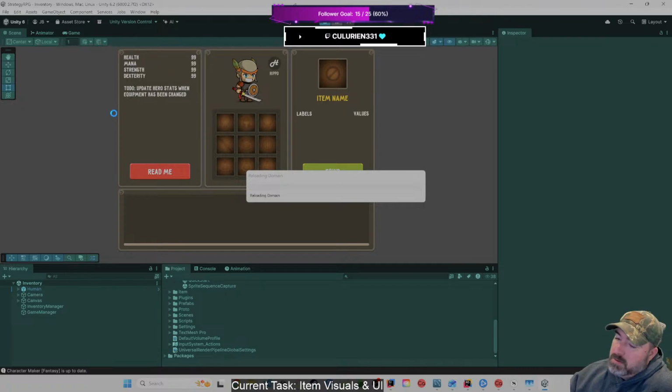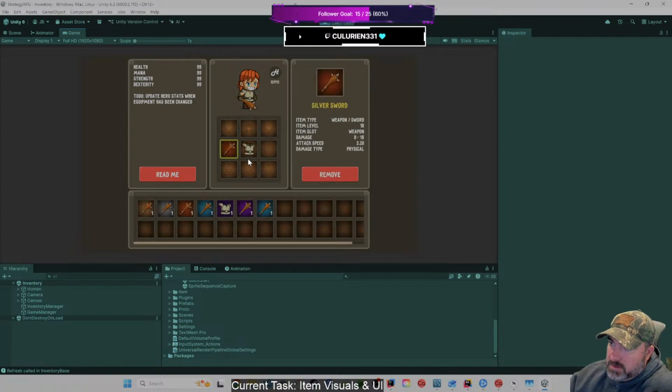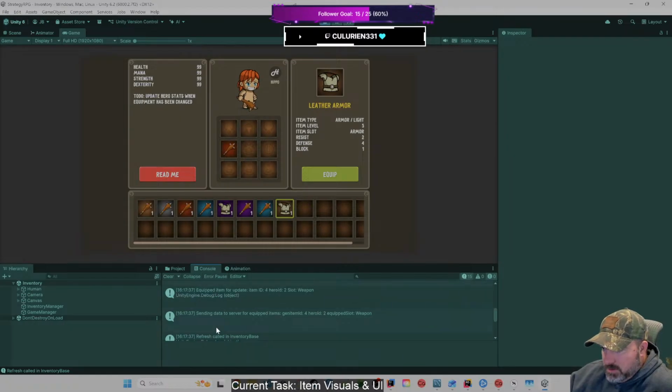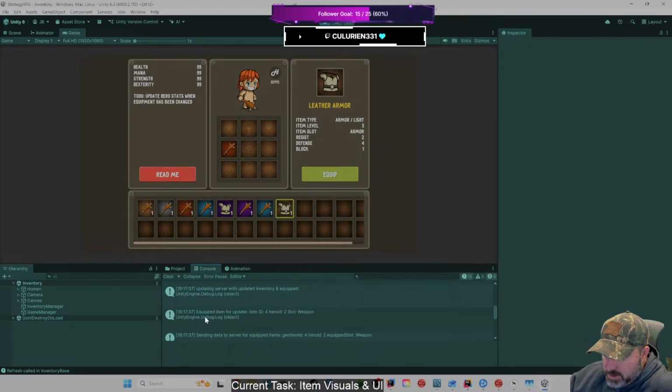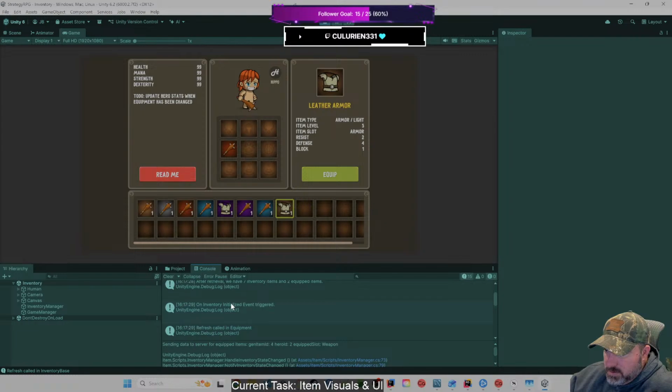All right, let's push play. I'm very confident that we are not going to lock up. I'm not confident we fixed all the bugs. Let's try to just remove this first without equipping one on top of it. Okay. And we're good. We didn't lock up. I don't know if the data looks right. Sending data to server. And it sent just the weapon, which is what I would have expected.